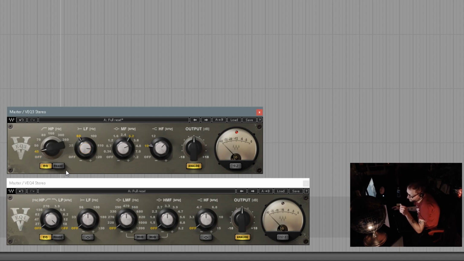So right here, I put a high pass at 45. No frequencies are going below 45. That prevents a little rumble. I got a little plus 12 dB here at 60 hertz. I have 3200 hertz with a little boost there, and then I have a little boost at 10K for some high end, and then your analog, which is your output. You click analog, it's going to give you that fuzziness from what would be analog vintage type gear. And just like that, you get tons more action out of these tracks. Let's go ahead and play it, and we'll go ahead and bypass this here.